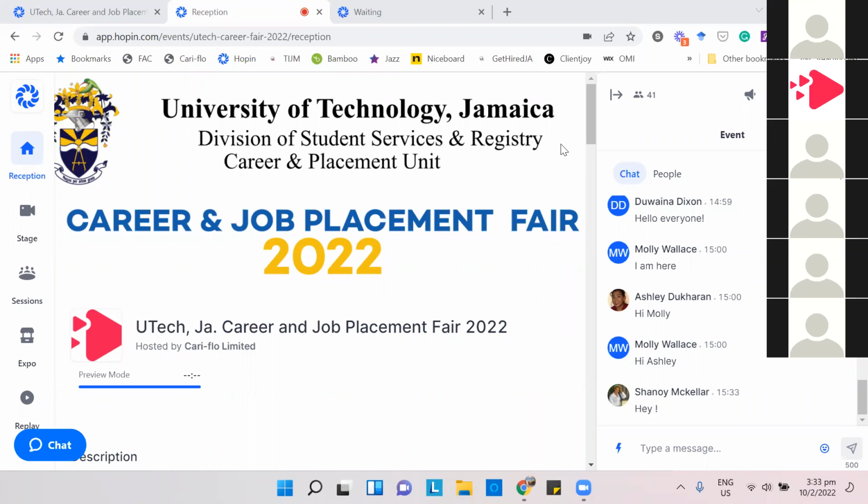But if you actually signed up with an email address and a password, it's the same password that you'll need to re-enter if you're logged out of Hopin. So I would hope you use something that is memorable. But if you don't remember it, all you need to do is put in your email address and use the forgot password option. It will send an email to your email address and give you instructions on how to change or reset your password. All right, so Ms. Forrest, I hope that helps you, but let me know if you need some additional clarity.